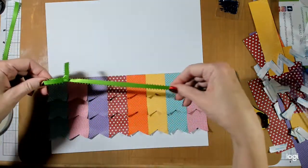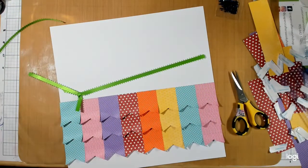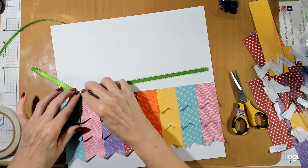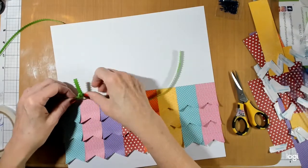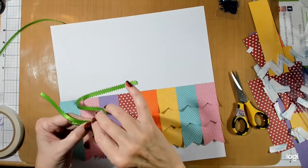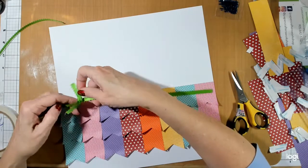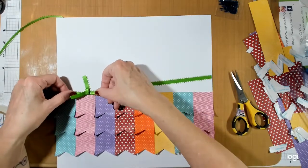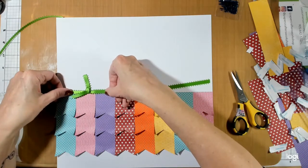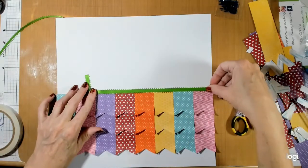Okay. So now I'm going to tape this down. First, I'm going to use some of my double-sided tape, just a tiny little bit, behind the bow, so that the bow is going to stay in one place. And make sure that I fold back anything that might be seen. And then I am going to place it on my page the way I want to see it. And we're just going to go to the edge, there we go.